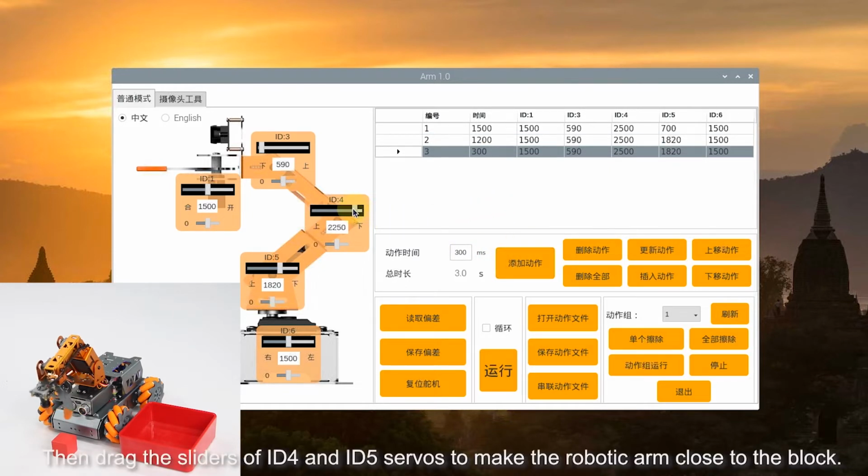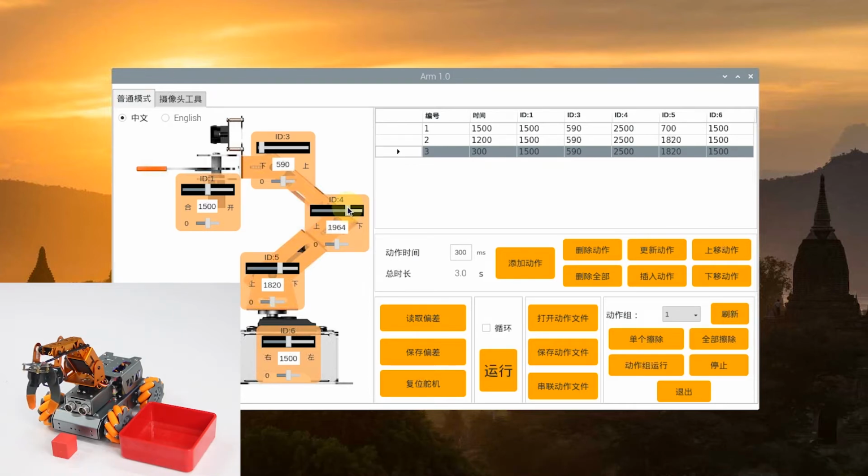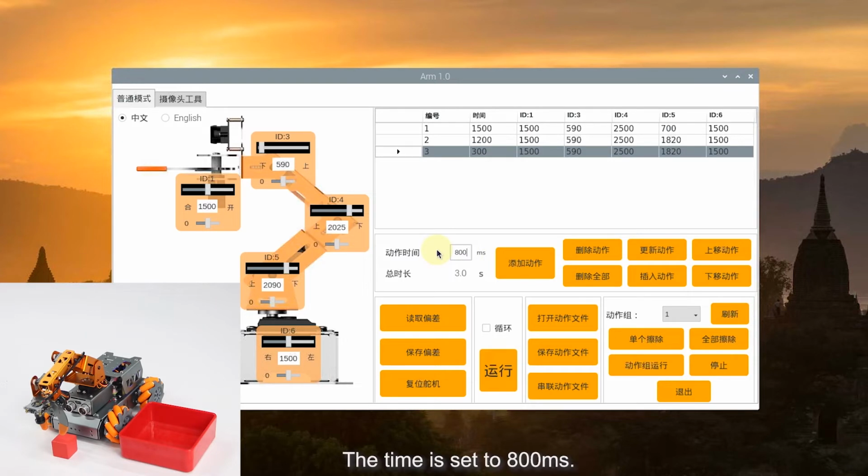Then drag the sliders of ID 4 and ID 5 servos to make the robotic arm close to the block. The time is set to 800 milliseconds.